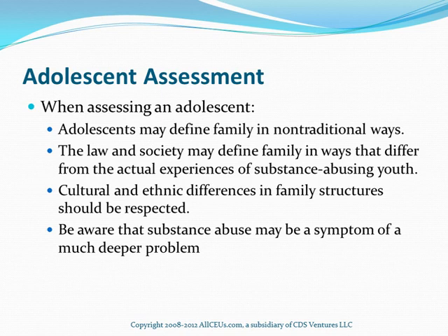Adolescents may define family in non-traditional ways. As our culture has evolved, it seems that even adults may define family in non-traditional ways. So it's important to recognize that it's not always mom, dad, baby sister, the dog, whatever. A person's family is the person or persons that provide the youth or the client support, encouragement, love, affection.